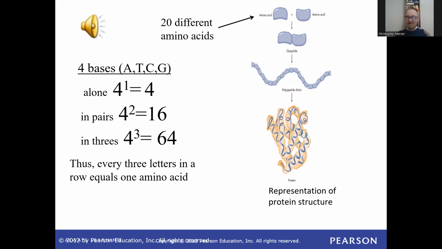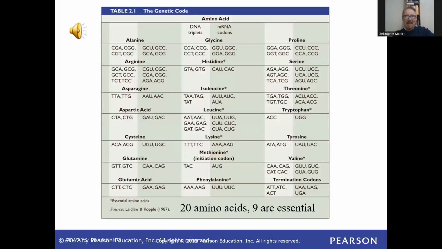That means alanine can be expressed in many different ways, which is what we see. And of course, there's varying degrees of this too. Like arginine, there's 6 different ways, but for asparagine and aspartic acid, there's like 1 or 2 different ways to get that amino acid, as far as the code for it. So when reading along DNA, we're looking just for that. That's our code book.